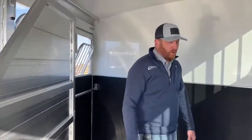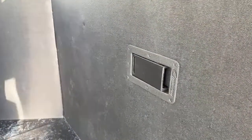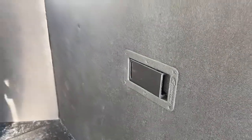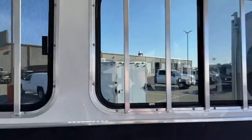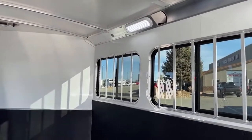Nice tall kick wall, recessed paddle latches. The paddle itself is a heavy UHMW, so we're not having metal to metal contact, just creating a lot of noise in these trailers. Big bus windows, creating a lot of airflow. And then we've upgraded to the OptiBrite lights, so a little bit bigger LED lights in here, putting off a lot more lighting.